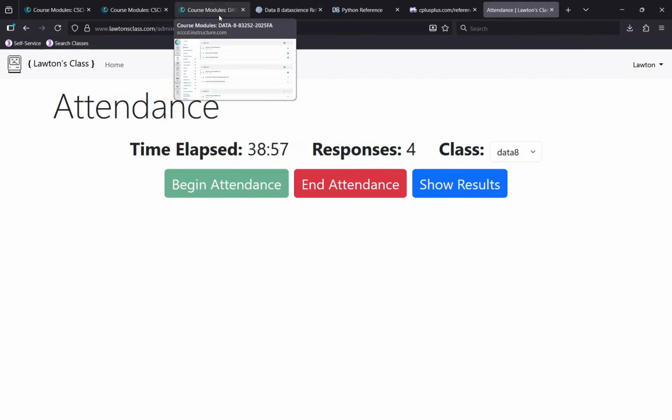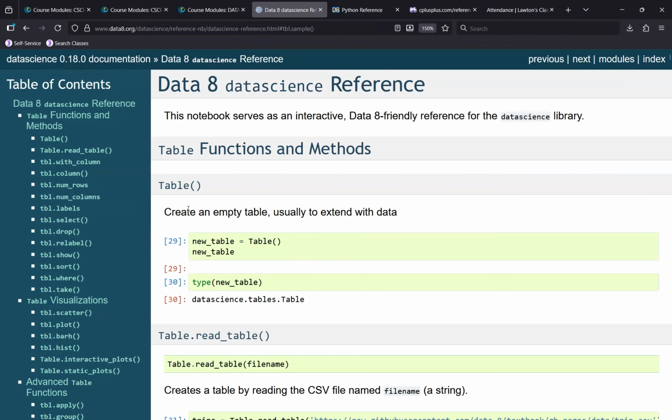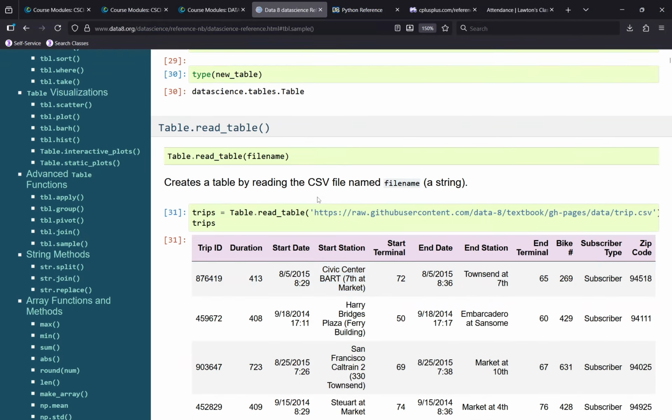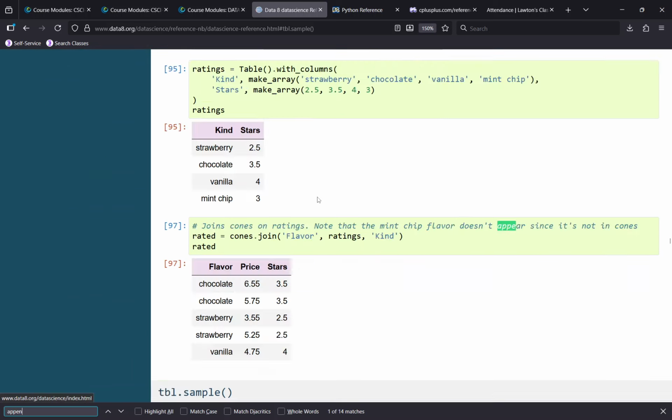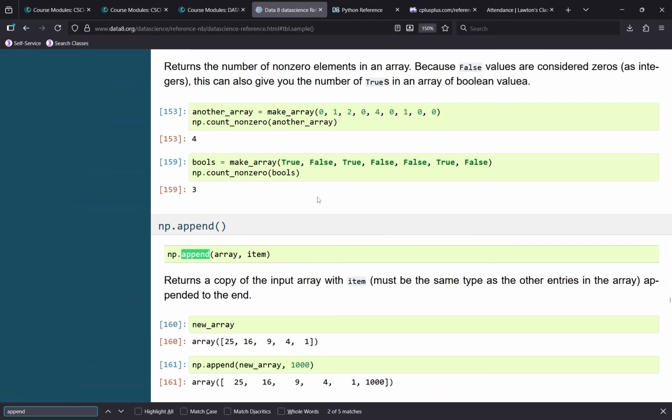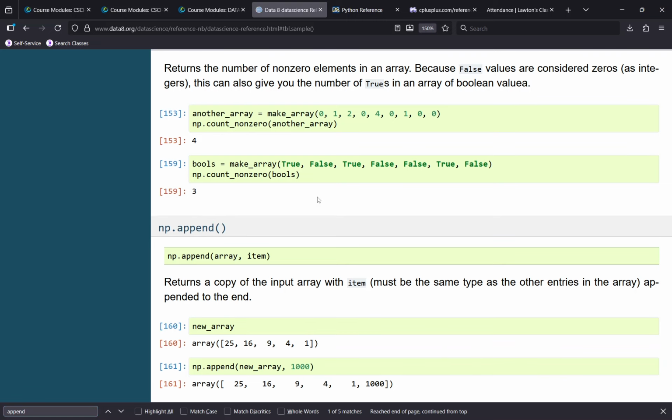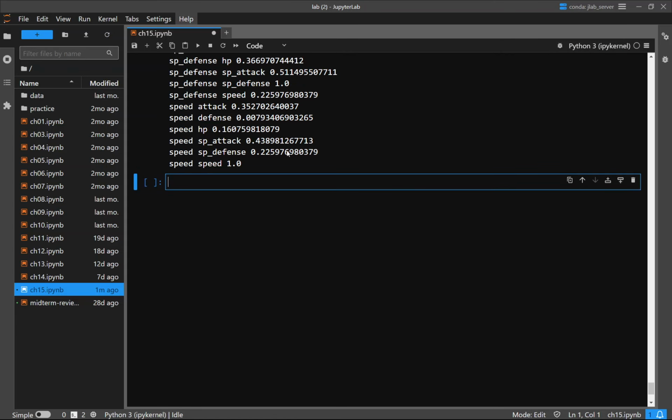When you make a new table, you can give some options. There's some hidden arguments there that you could give names to, and there's also append. There's a numpy.append that adds things to an array, but there's also a table.append. I just want to show that to you because it's useful for what I want to do here, to put all these values one at a time as we're calculating them into a table.